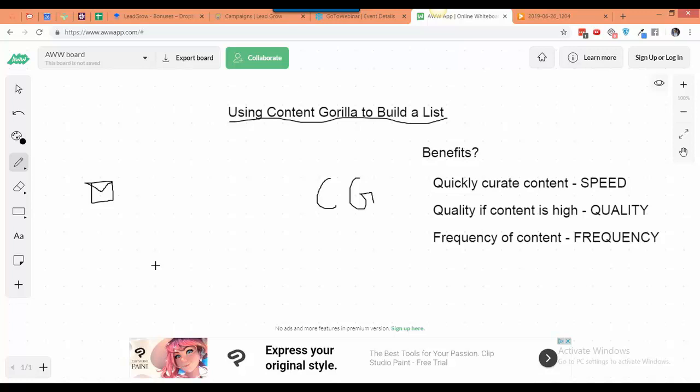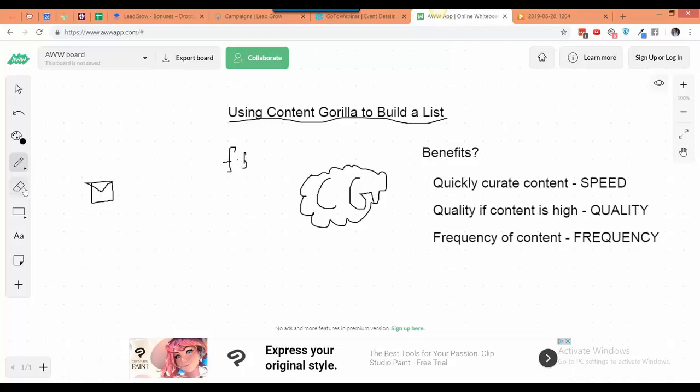But if your market sits on LinkedIn, then you go to that. If your market sits on Facebook, you go to that. If your market sits on a forum, maybe Quora, Reddit, wherever, it doesn't matter. The point is that Content Gorilla gives you a big source of evergreen content. And then what you're doing is utilizing channels like Facebook, let's say fan pages.